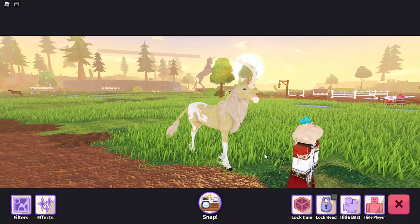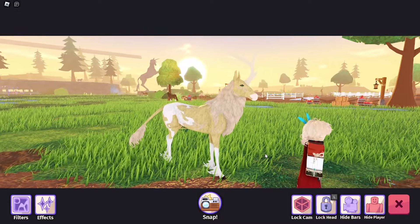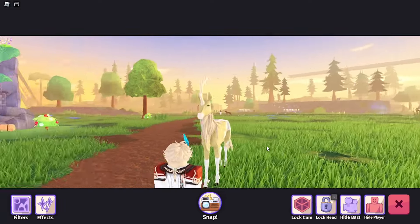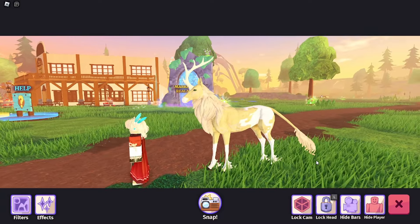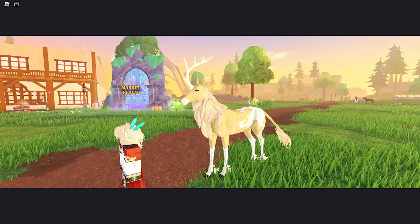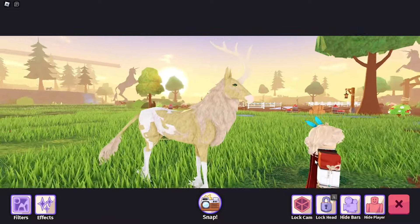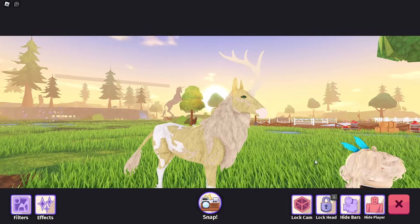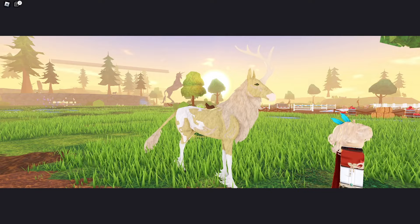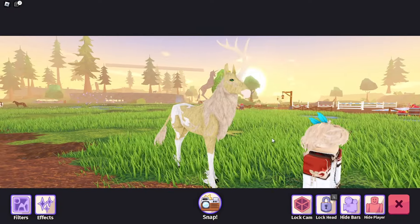Next up we have Pineapple, which I'm sure you could figure out why I named them that. I actually bought this guy in an auction — they were so fluffy and they looked really cute. I really like the color combo so I snatched them up. I think they're really cute and I love the pattern. It honestly kind of reminds me of Fluttershy's color from My Little Pony — the pattern makes it look a little darker, but without it I feel like it would be pretty close.